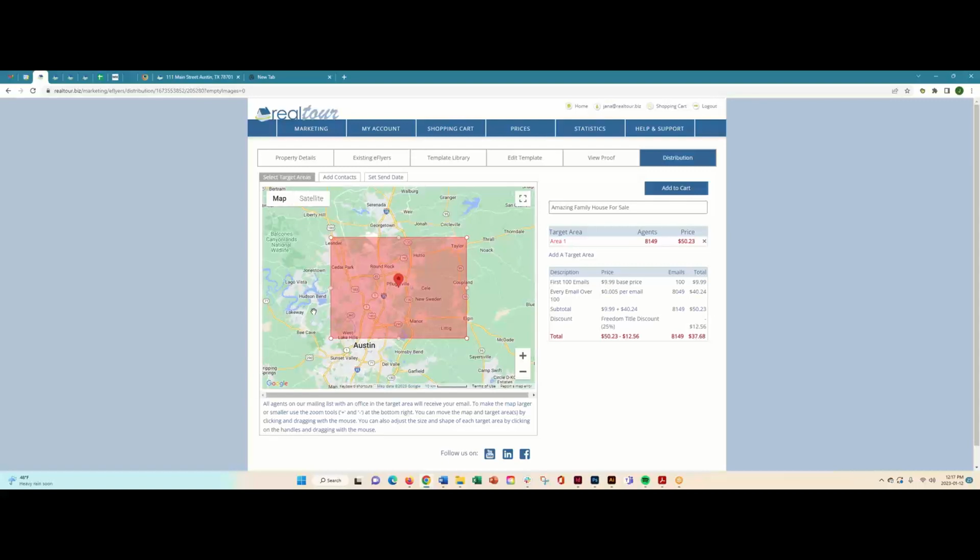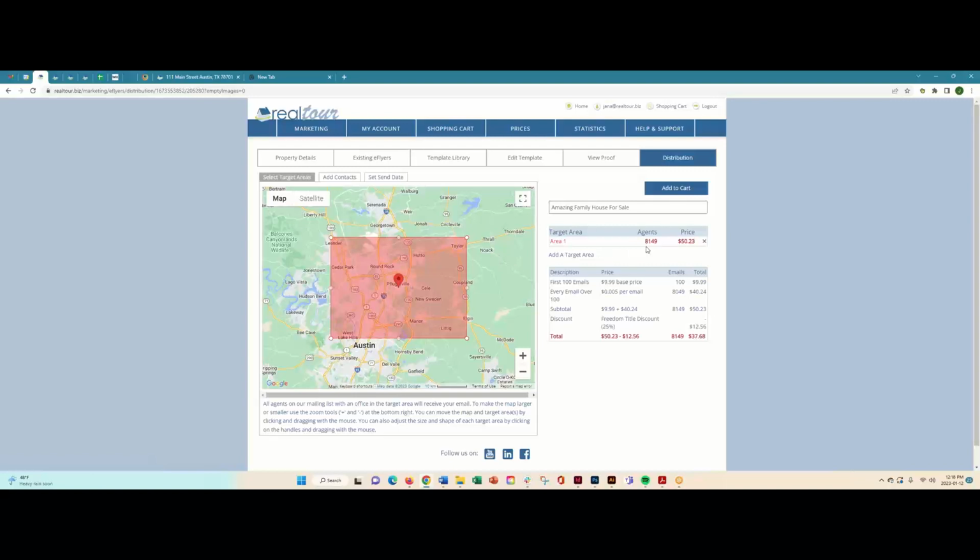And some of our clients will look at it and say, yep, looks good, and that's it. They move ahead. You'll see over here on the right, we have a little summary that shows you in this blast area, there are this many agents, and it's going to cost this much money to send it out. If you're good to go with that and you don't want to change this, just add it to the shopping cart and away you go. But you can make some edits.